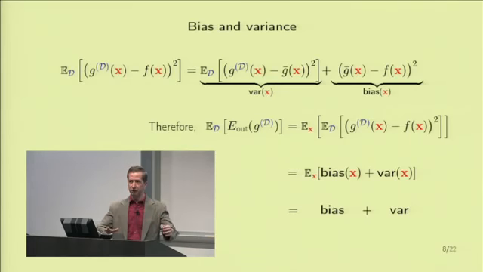So I give you a full learning situation. I give you a target function and an input distribution and a hypothesis set and a learning algorithm, and you have all the components. You go about and learn for every data set, and someone else learns from another data set, and you get the expected value of the out-of-sample error. And I'm telling you this: if this out-of-sample error is 0.3, well, 0.05 of it is because of bias, and 0.25 is because of variance. So 0.05 means that your hypothesis set is pretty good in approximation, but maybe it's too big, therefore you have a lot of variance, which is 0.25. So this is the decomposition.